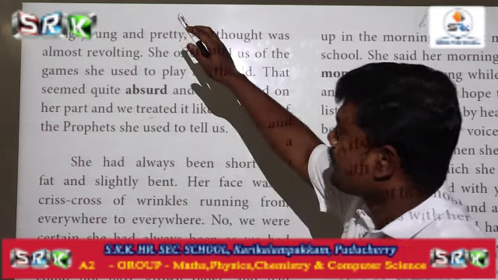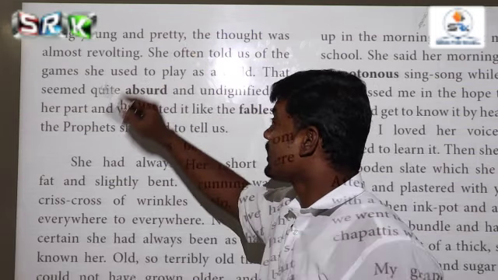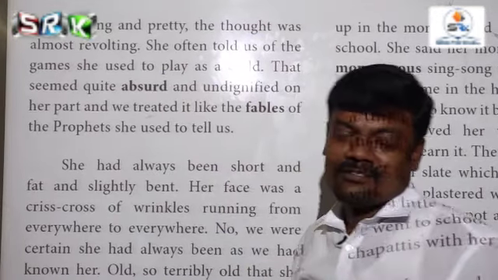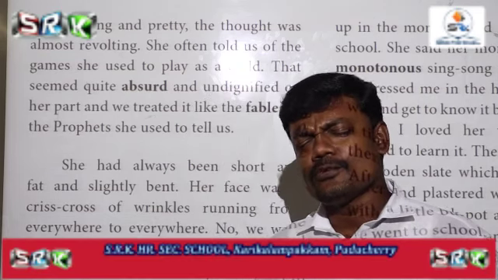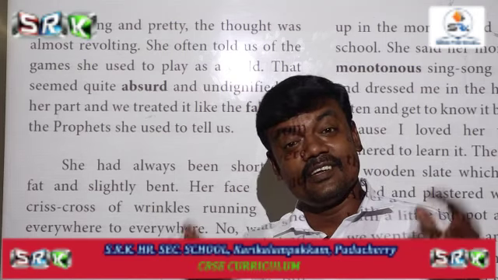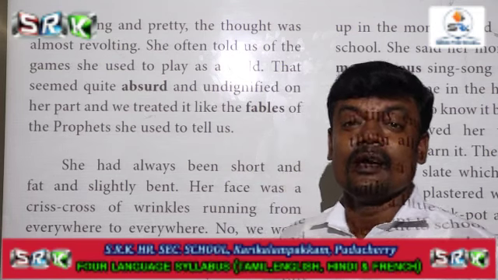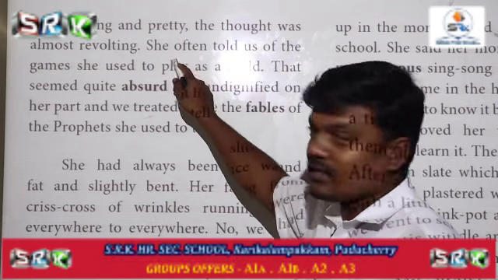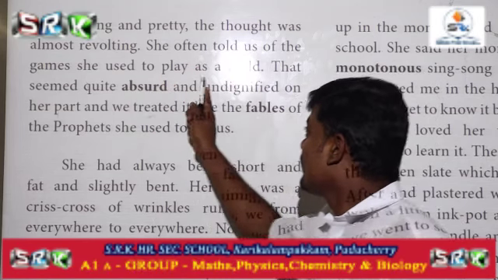So as for my grandmother being young and pretty, the thought was almost revolting. She often told us of the games she used to play as a child. So whenever we sit with the grandmother and grandfather at kids' age, they used to tell a lot of stories, what they did in their younger days, what happened in the olden days. Like that they used to describe everything. Right. So she often told that, often means every now and then. She often told us of the games she used to play as a child.